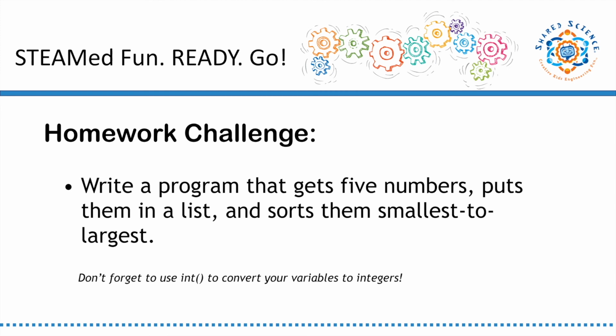Well, that's it for lesson 4. You have created your first list in Python. You learned how to sort your list in multiple ways. For homework, write a program that asks the user for 5 numbers, puts them into a list, then sorts smallest to largest and prints them. Remember that the input command doesn't automatically save values as numbers. You'll have to use the int function to convert them. We'll go over a solution together in the next lesson.